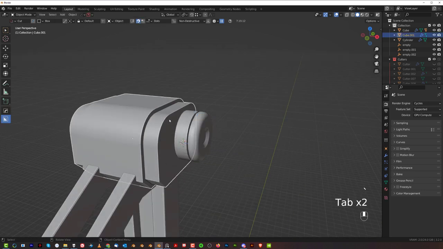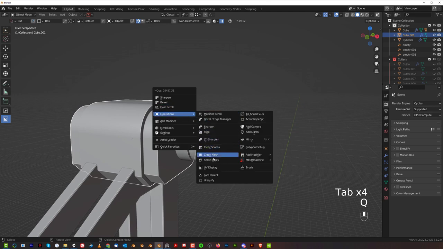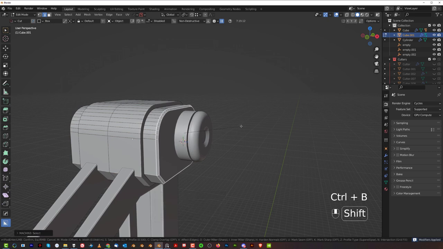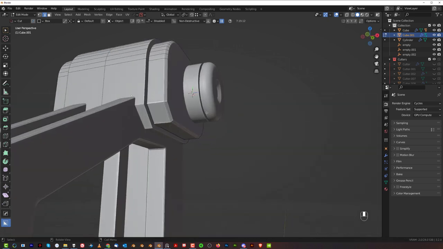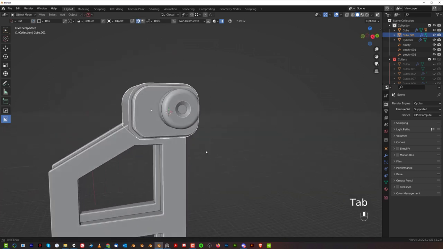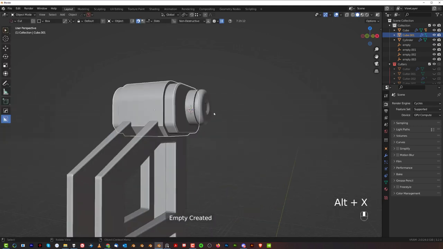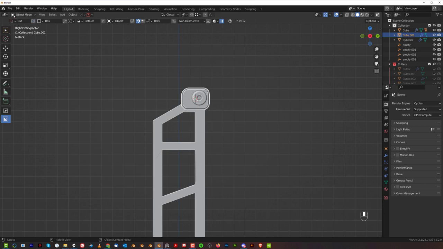Now what we can do is here we could actually apply this. So operation smart apply and run a chamfer here, bit of a chamfer. These could be beveled. They're gonna look pretty cool. Awesome. Let's just mirror this. Cool. Let me save this because I would not like to crash now.